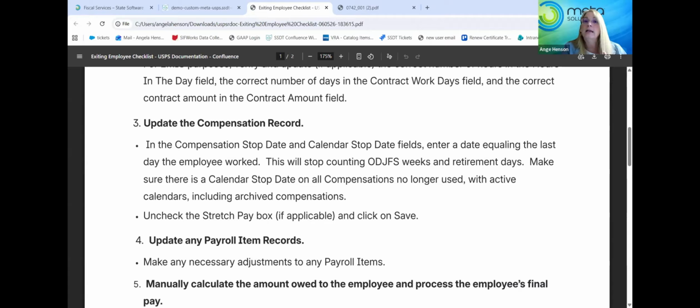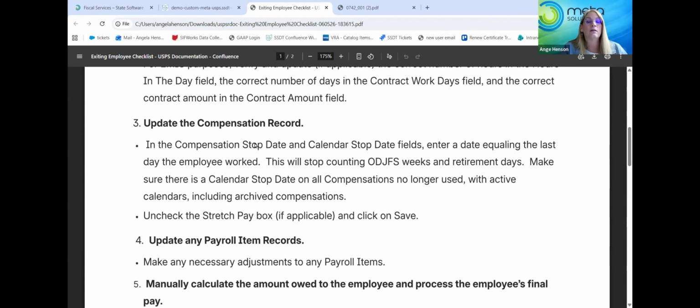So it will calculate anything up to it, but once that point is stopped, it will stop that. Make sure that the calendar stop day and all compensations no longer used with active calendars include archived compensations. Okay, and then it says uncheck the stretch pay box if applicable, and save.